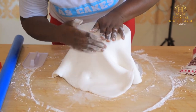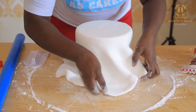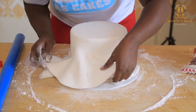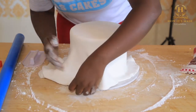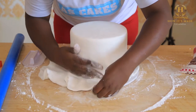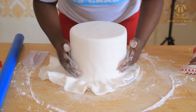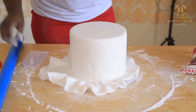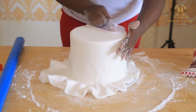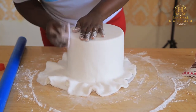Then see this, we open the folds and press them in. All folds in. And that's it. So we have to smoothen our cake. Make sure it is really, really flat enough. Like that. Then we work on the sides.